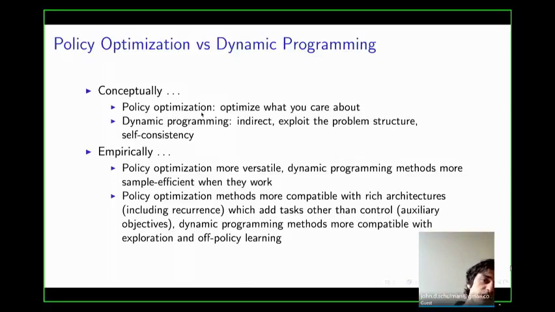In contrast, the dynamic programming methods are more indirect. They try to exploit the problem structure to learn a value function using a self-consistency property that the value function should have. Specifically, that the value function now should be consistent with the value function at the next time step.